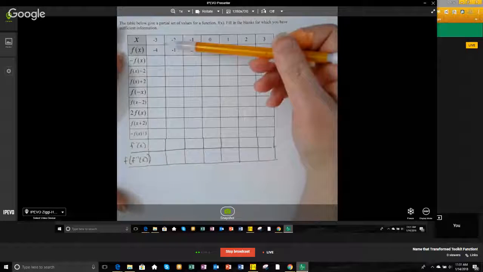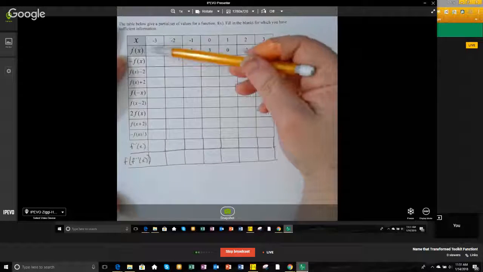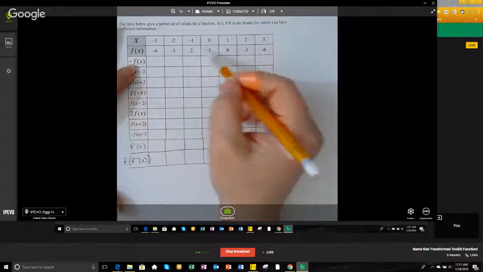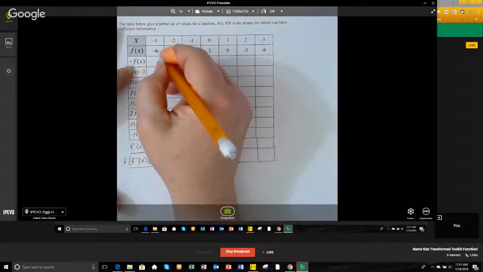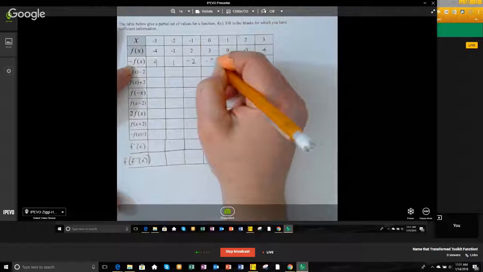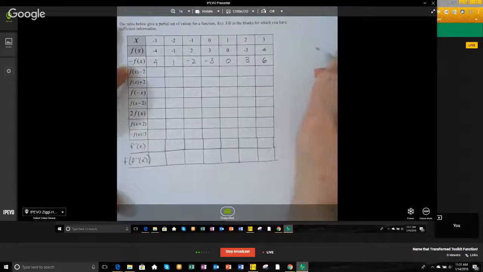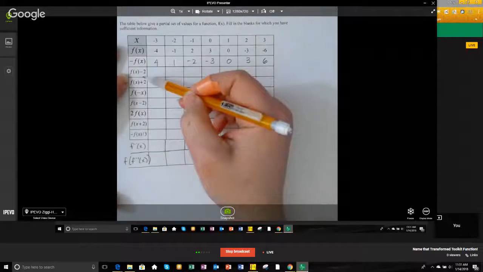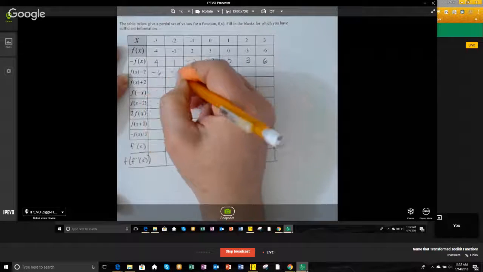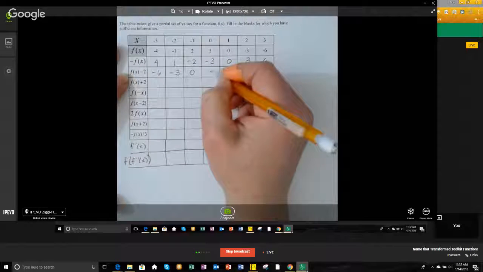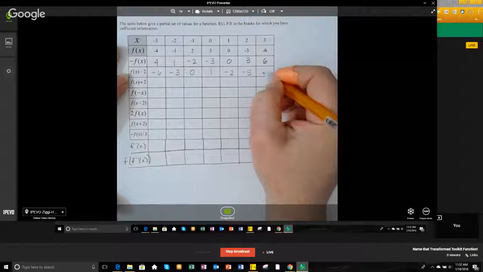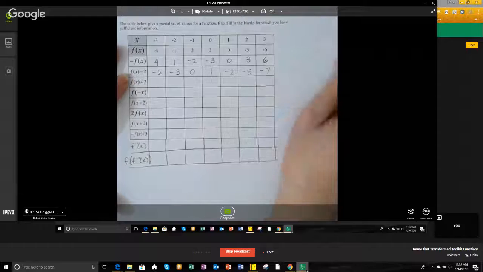All right, so what are we doing here when we do our table? We're going to take the f of x here and multiply it by -1, or by making it the opposite. So we're going to make every one of these f of x is the opposite of what they are. So the first column is going to be 4, 1, -2, -3, 0, 3, 6. That was easy enough. Now we're going to take every f of x in this row and we're going to subtract 2 from it. So the first one will be -6, -3, 0, 1, -2, -5, and then -7. Oh, no, I'm sorry, -8.